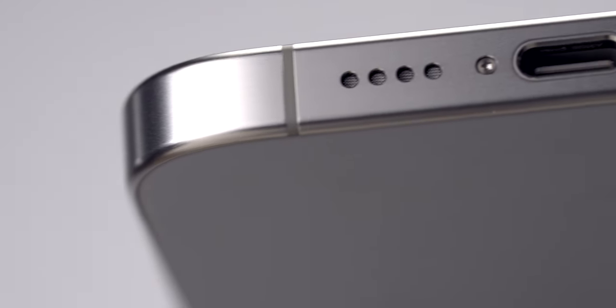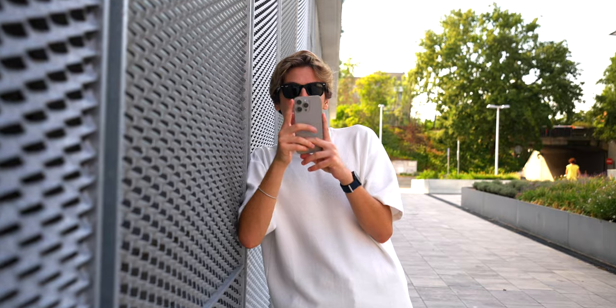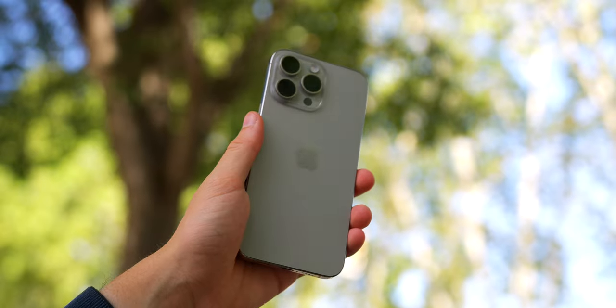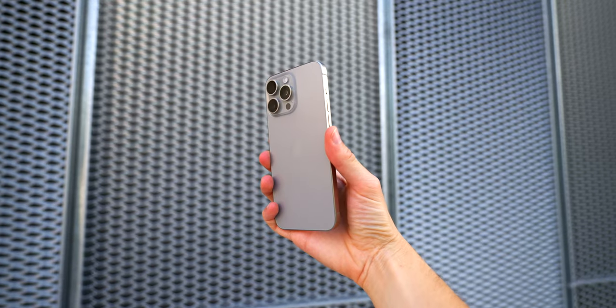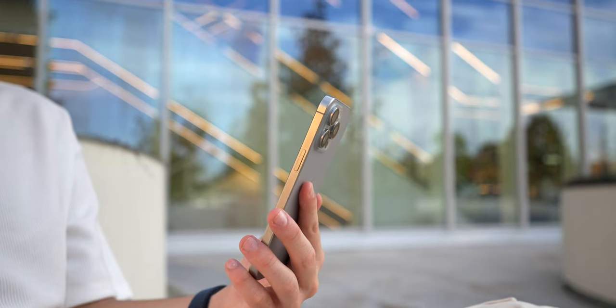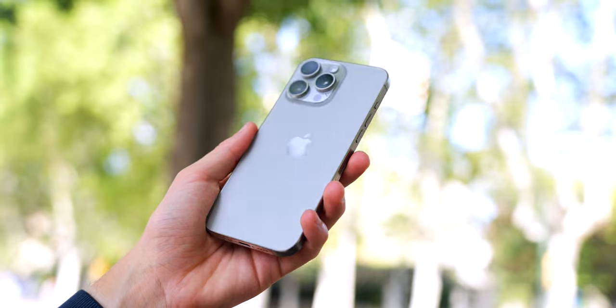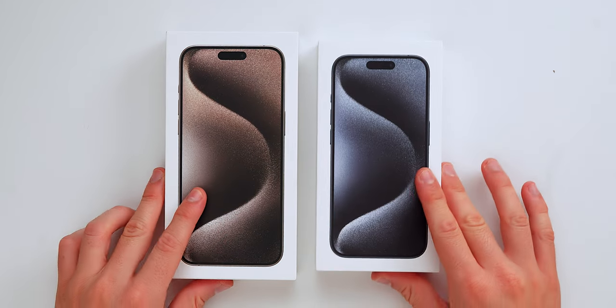The borders of the iPhone 15 Pro are made out of titanium, which has one of the highest strength-to-weight ratios of any metal. What's so shocking about holding the iPhone 15 Pro Max is just how light it is. If you compare it to last year's iPhone 14 Pro Max, this thing is so lightweight it makes the older one feel extremely heavy. The edges are beautifully done, mixed with the glass back and the stunning colors — it really looks like a premium phone.